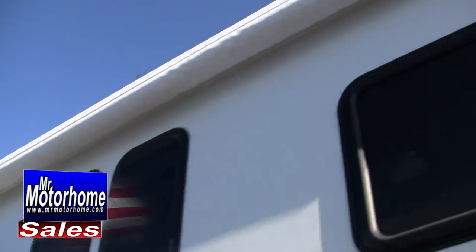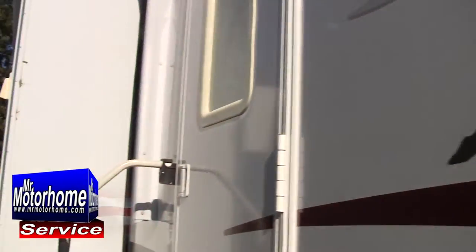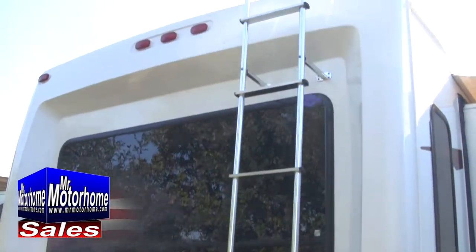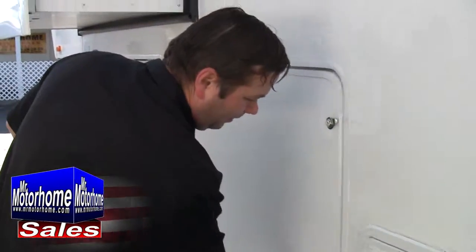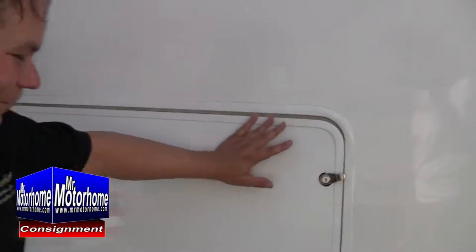You've got the power awning — hold down the button and it comes out, giving you all the shade. Look at just how nice the condition of all the vinyl is on this — this was obviously indoor stored. There's no other way for this to be in this good a condition. Mr. Motorhome is very picky about what we put on our lot — we literally have people across the entire United States looking at RVs for sale, calling when it's something that's a true 10, and if it gets here and it's not a 10, we send it back. Fully molded rear as opposed to a flat back, and nice thermal-glazed windows that give you insulation value. The solid colors show no evidence of curling or fading whatsoever. The condition of this is literally a 10 out of 10. You've got the actual easy hookup area where everything's in one place — no cords hanging outside your RV. And a nice large bedroom slide with no cosmetic issues anywhere.